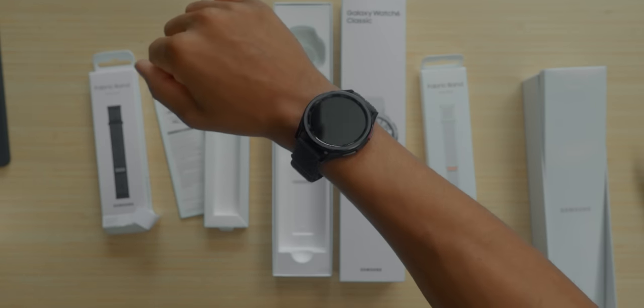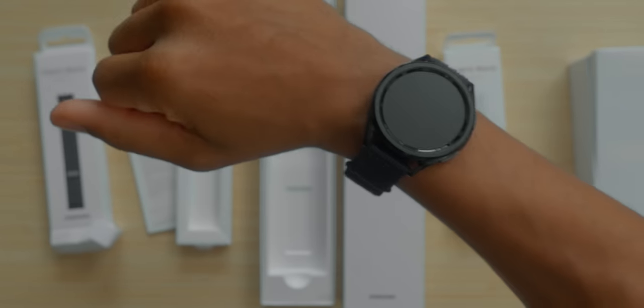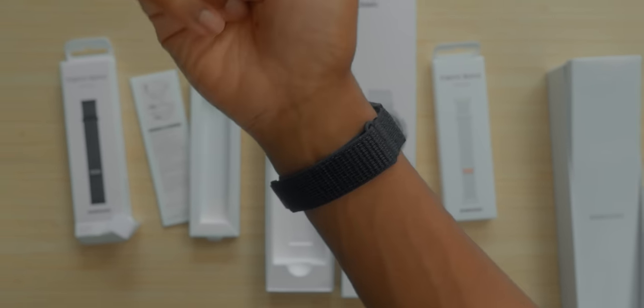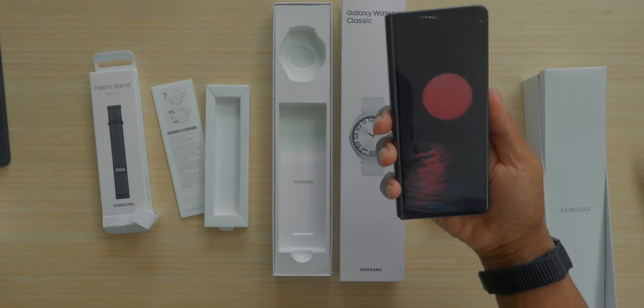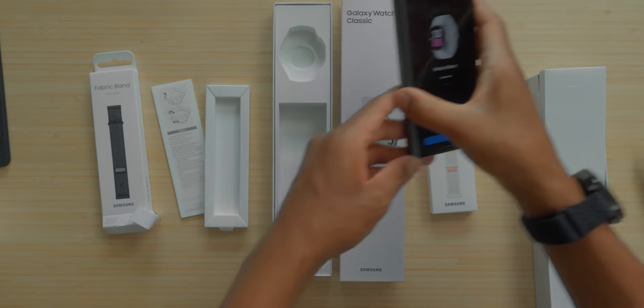Fire, it looks so good. Now the small to medium band — this thing is really small to medium, but it's still perfect for my wrist size. If you have the same size wrist as me, I still recommend it. You could get a very, very snug fit. We're going to go ahead and power this on and connect this one to the Z Fold 5. Let me grab my Z Fold 5 and go to my Galaxy Wearable app.